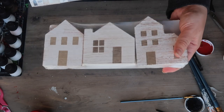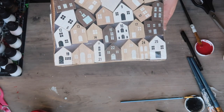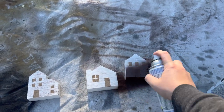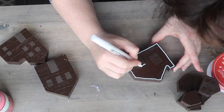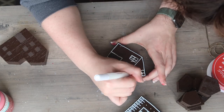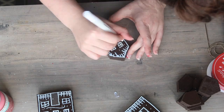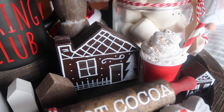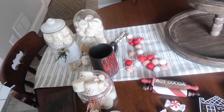I recently found two packs of houses at the Target dollar spot — the white ones were on clearance from fall for a dollar fifty, and the other houses were in the Christmas section for five dollars. They kind of look like advent calendar countdown houses, but I thought they'd make really cute gingerbread pieces. I spray painted them with satin espresso spray paint, making sure all edges got a good coat. When dry, I used a paint marker on the big ones to trace the doors and windows, then added embellishments to make them look like gingerbread houses. I did the same with the little houses — once dry, they were ready for vignettes or tiered trays.